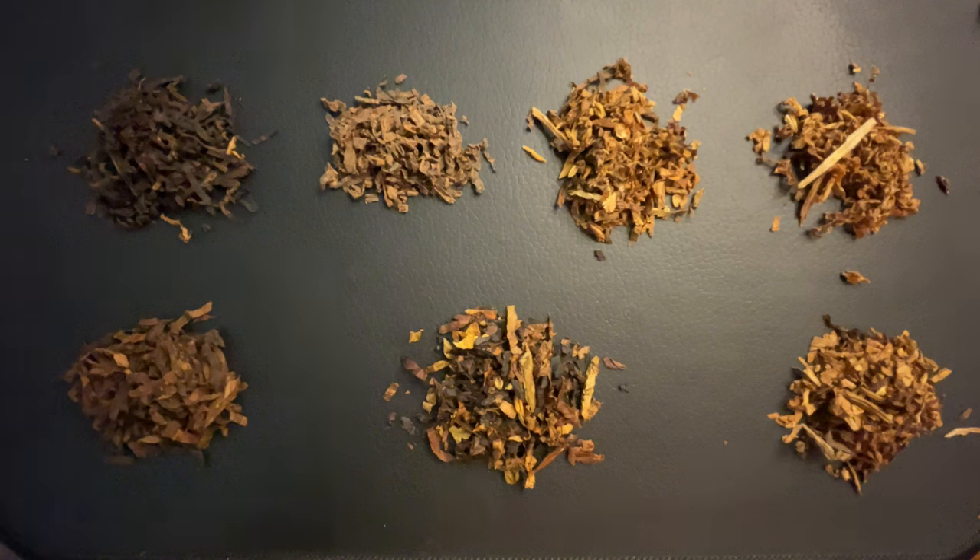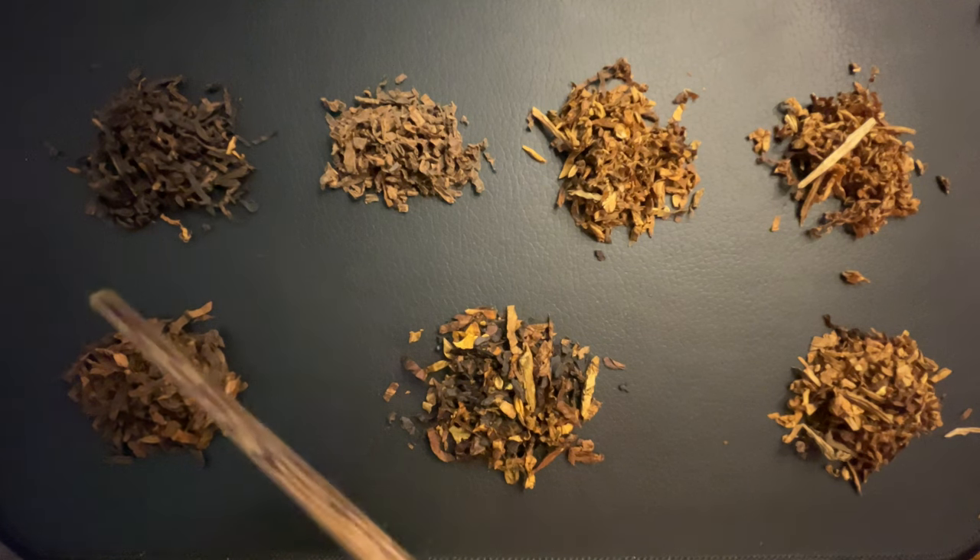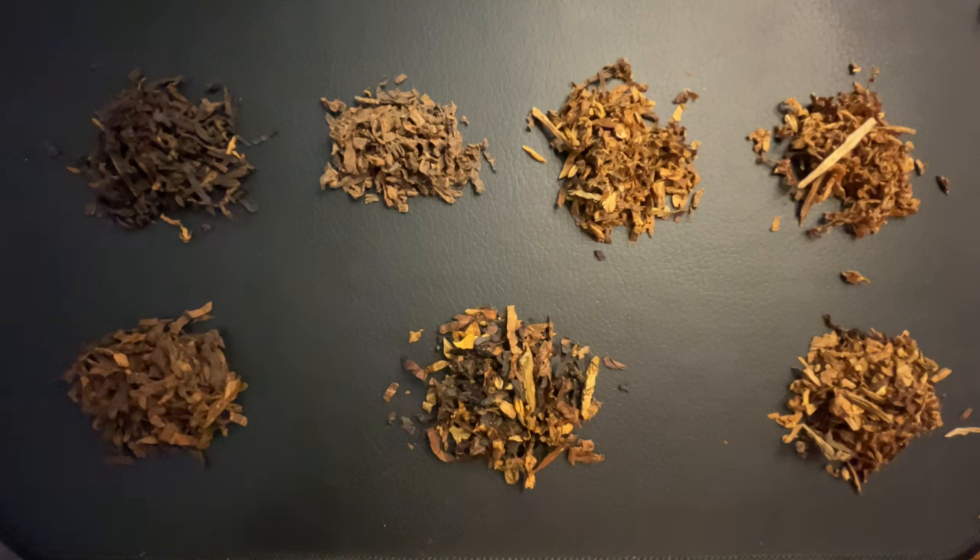As far as proportions are concerned, it says it uses the best Virginia grades — I assume it's bright and red. A lot of times in these blends they don't specifically say which Virginias they have, so I usually try to include both the bright and the red just to cover my bases. It also says a lot of oriental leaf — it doesn't give a percentage. But then it has 10% Dark Fired Kentucky and 40% Latakia. So a good bit of Latakia there, and just a good pinch of Louisiana Perique.